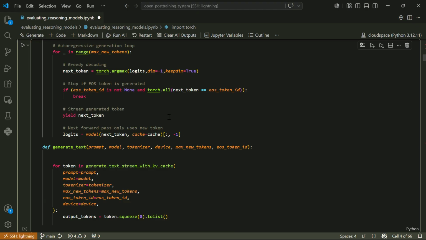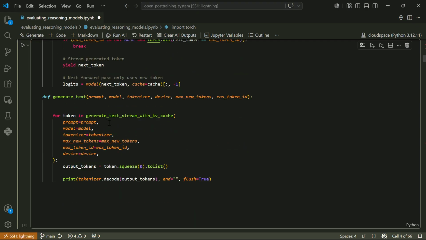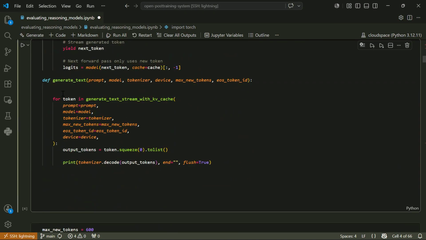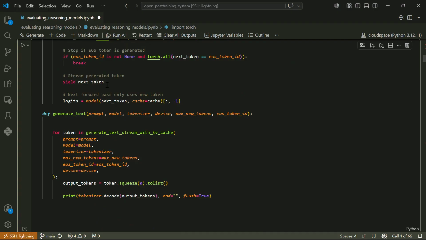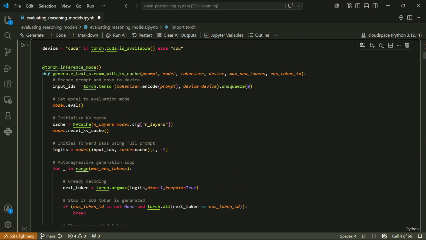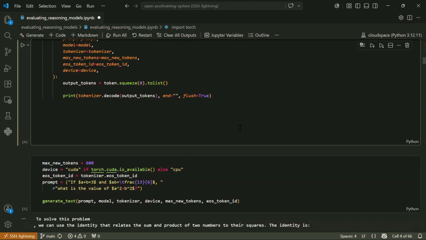And then I have the wrapper function, the text generation wrapper function. It's calling the generate text with KV cache function, this function, and we will be taking the token that will be given by this yield keyword, and we will take this token and print it here. First we will decode it, and then we will be printing it. Also, end is on the same line, and flush equals true means we are streaming one by one. But first we are squeezing it. We are removing the batch dimension that we added here. Okay, I think it's clear now.